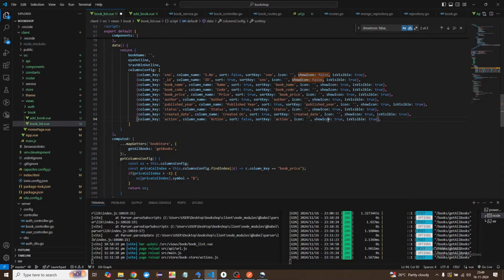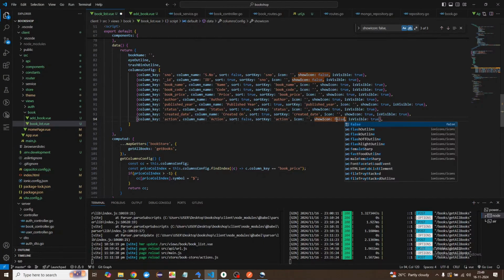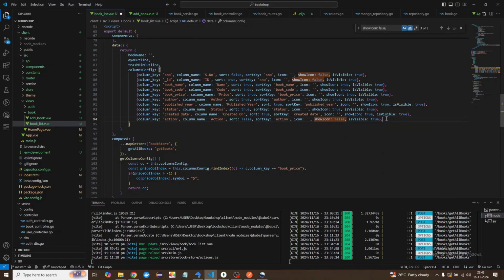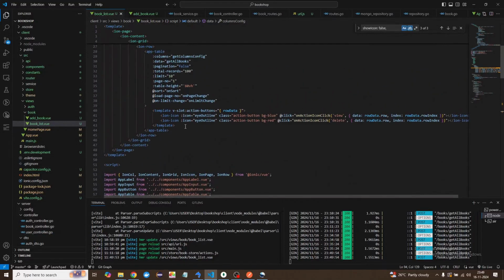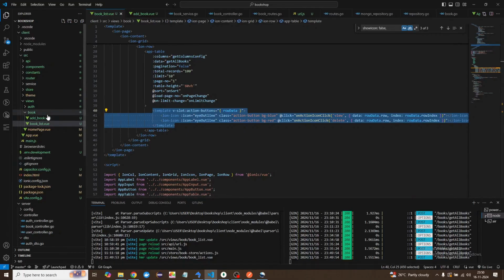The icon will also not be there, and show icon is going to be false, because we configured show icon for the sorting icon, so you can make it false. Of course, this name should be specific. This is my fault; you should name it as per the specific functionality, so it should be visible. Now let me save it and see whether the icon we have used here gets the empty space of the container.